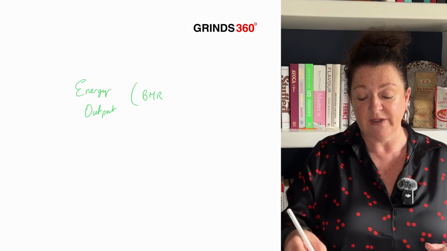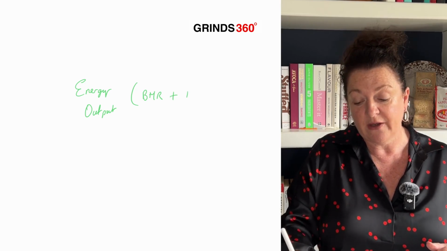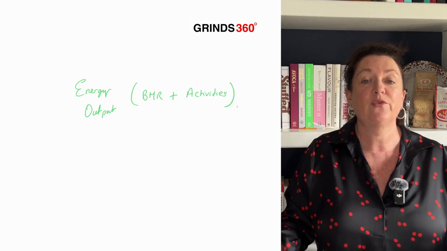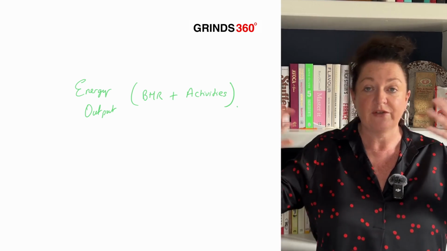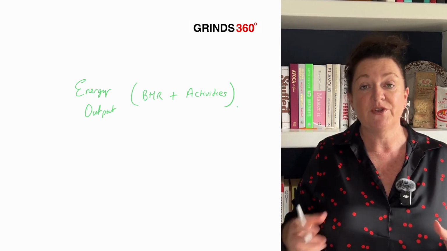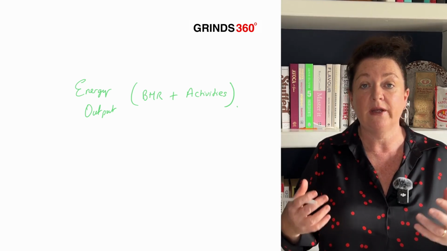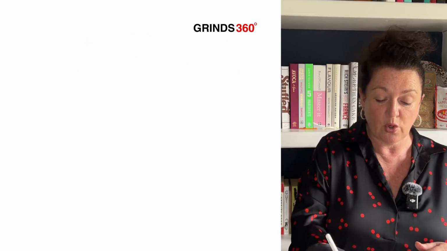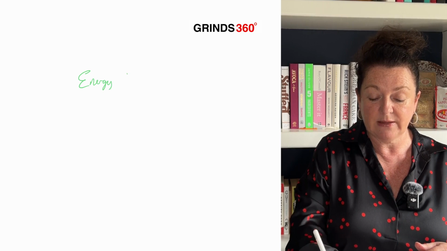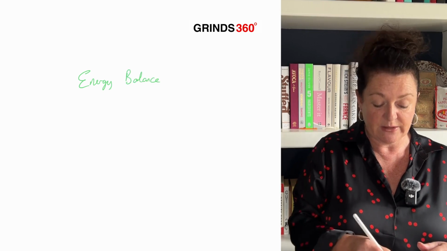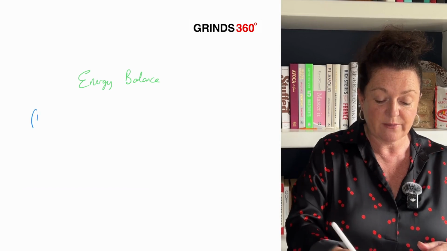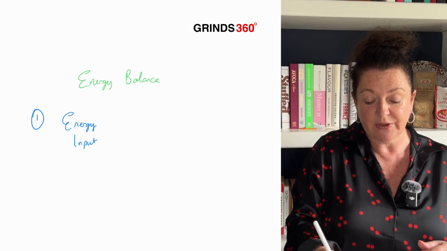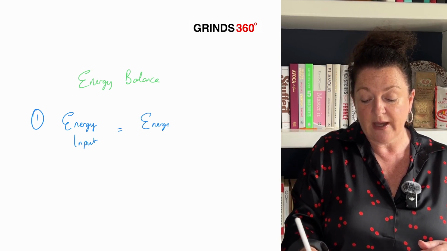So the energy from food is used for our BMR, but then the remainder of that energy is used for various different activities. The most obvious activity would be walking, movement of arms, then more strenuous activities like swimming, running, jogging, etc. So we come back to the word energy balance. And like we said a few minutes ago, we note that there are 3 parts. So first of all, we have a case where our energy input equals our energy output.